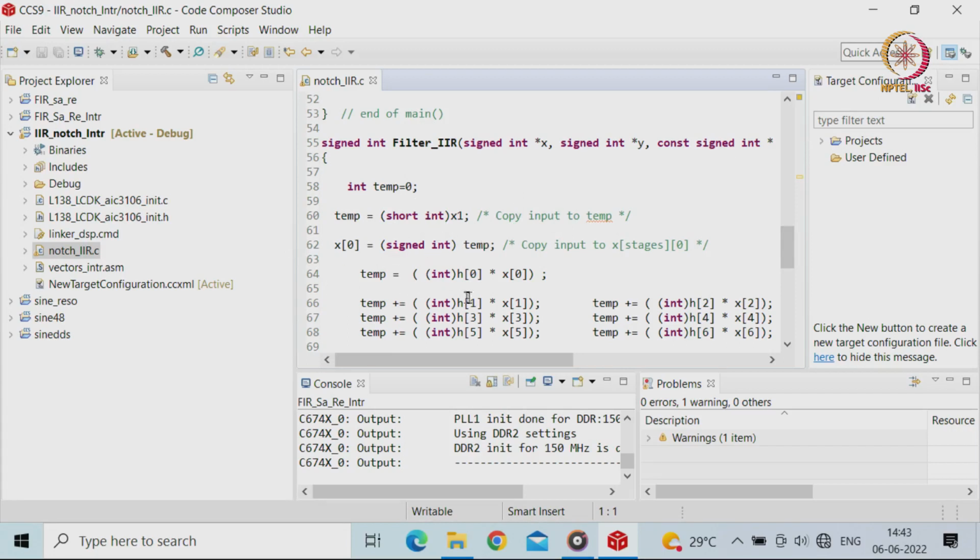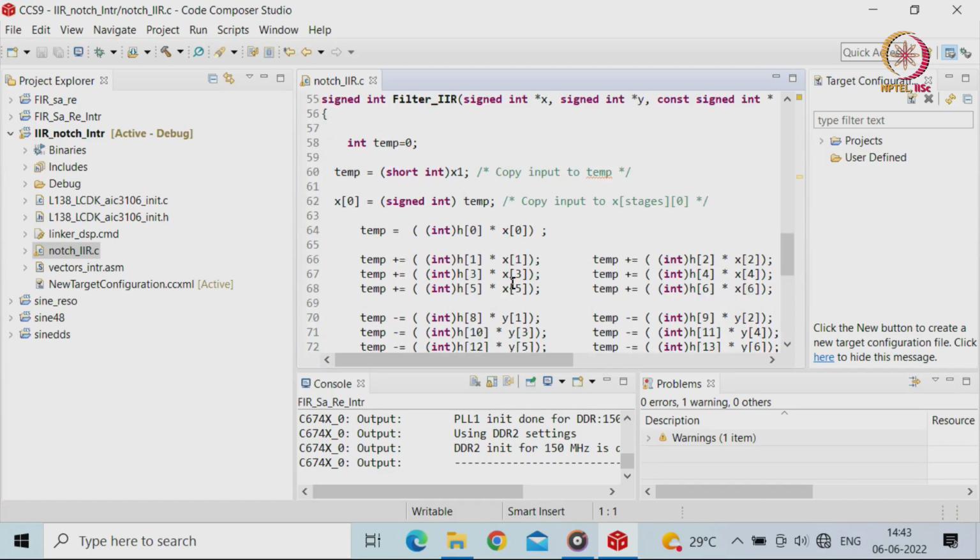Then temp will be calculated, that is h 0 into x of 0. h 0 is int and x of 0 is already int, so you are doing integer multiplication, and then adding it to temp. So, h 1 into x 1, and you continue up to h 6 into x of 6. You can see the computation happening sequentially.